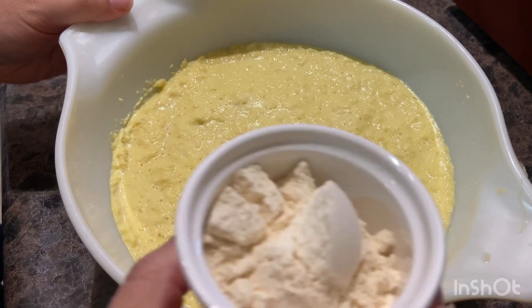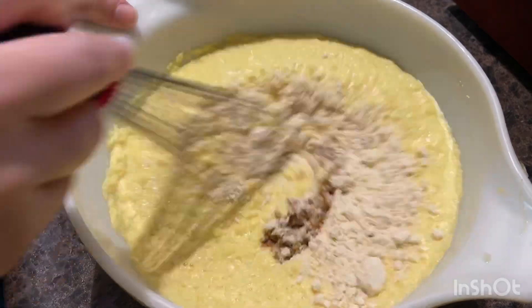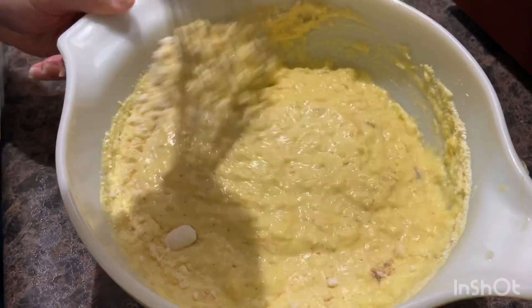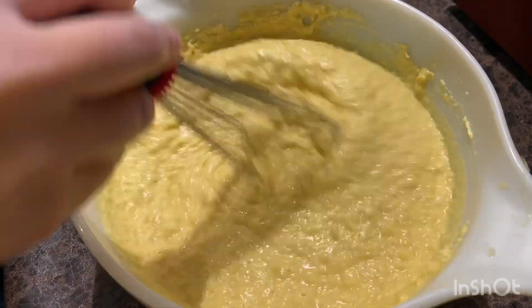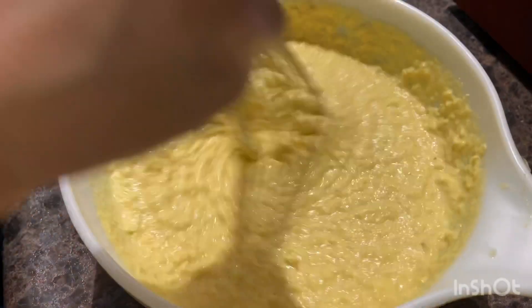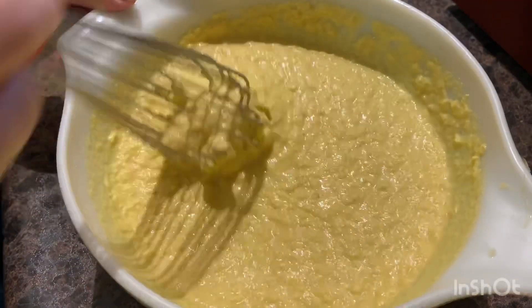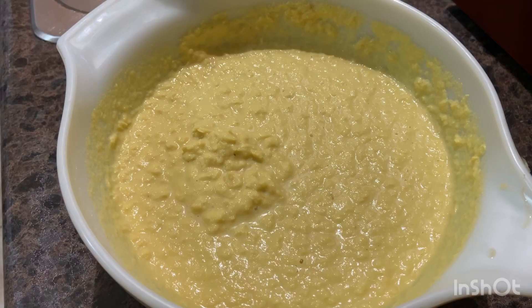As you already saw, I have added my sugar — specifically dehydrated sugar cane. This is a very popular form of sugar that Venezuelans love to use, and honestly it's actually a lot healthier because it is less processed than your usual sugar. You don't necessarily need to use sugar — the corn already has some sort of sweetness to it — but the essence of a cachapa is having some sweetness in addition to that sweet corn. Definitely feel free to use or not use sugar at all. After you have added all of your ingredients, you're going to continuously mix so that all of these ingredients come together into one, so you can finally start making your cachapas.